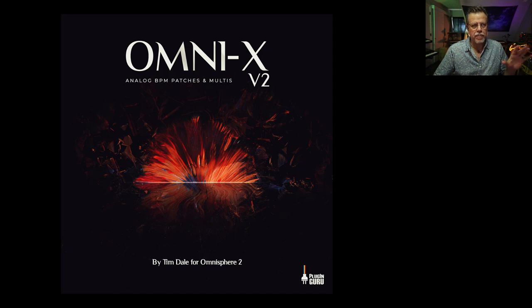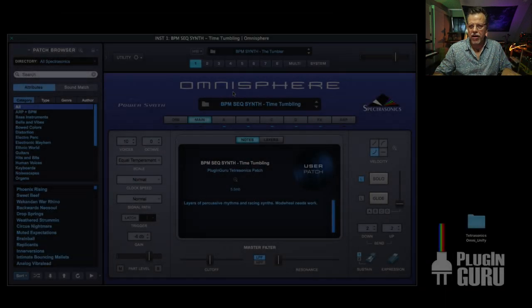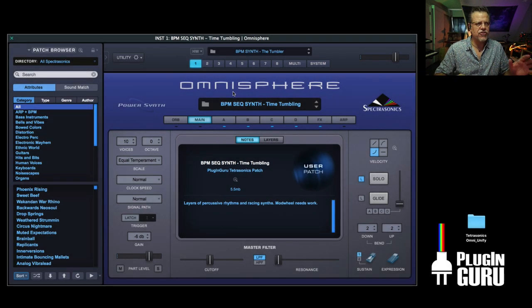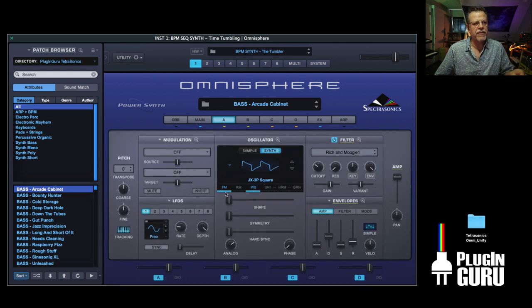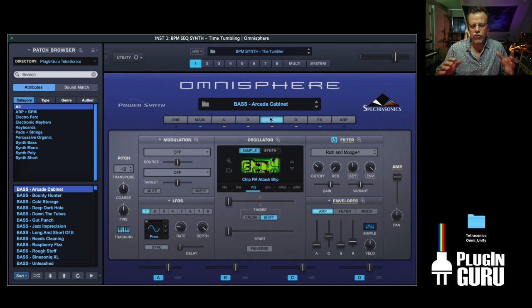These are BPM, but oriented towards analog, Stranger Things, vintage, Tangerine Dream, that kind of direction. This library is unique in that it's aimed at more complex patches than just basic bases and so forth. Tetra meaning 4, Sonics meaning crazy things going on for your ears to be entertained by. It's using to the max the capabilities and tools inside of Omnisphere. So you're using all the different forms of synthesis, the wave shaping, the FM, all sorts of things to get cool, unique, complex, sonic, harmonic things to happen.